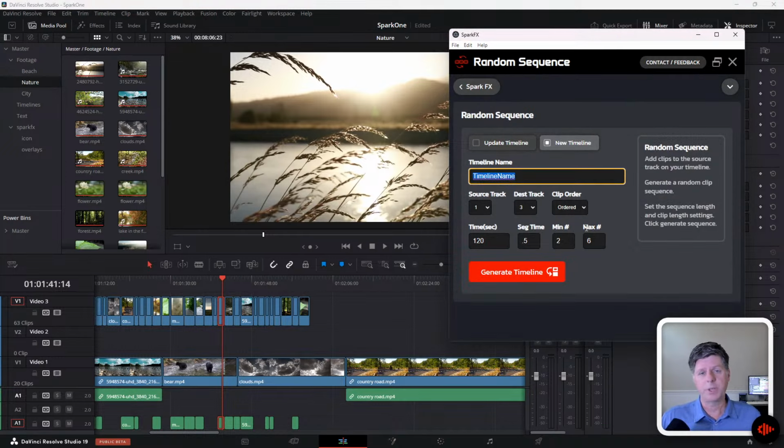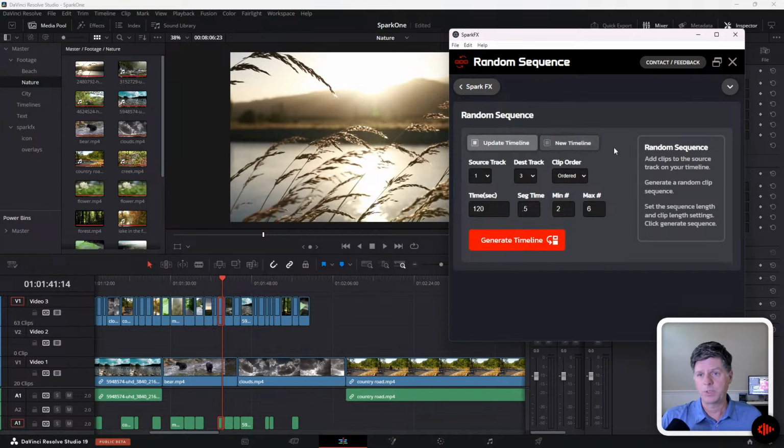And the nice thing about the new timeline is that we're going to actually be able to apply effects, or some minimal effects, to start out the timeline, do some dynamic zoom, some crossfades and things like that, which are not really easy to do on the existing timeline. But setting up a new one, we're going to be able to do a lot more. So this is the random sequence experiment.